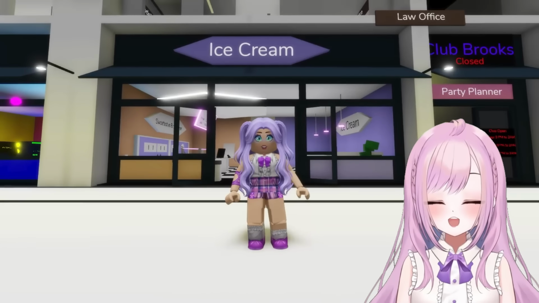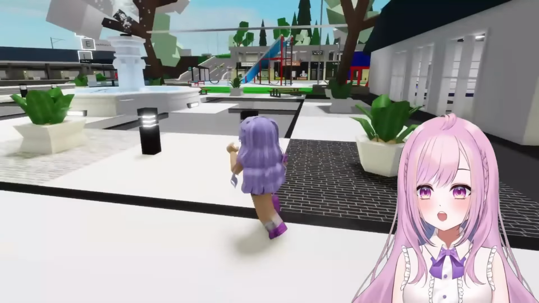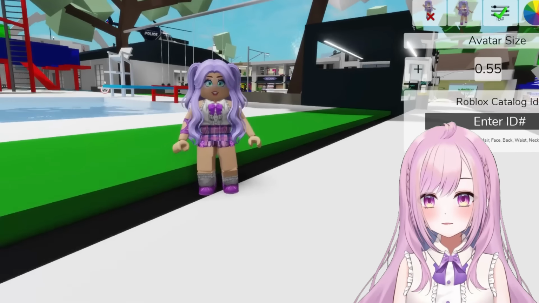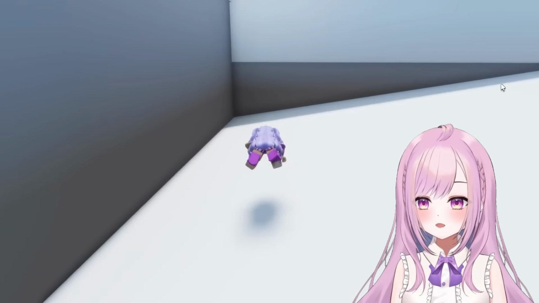Oh my gosh, we have to see if it's true or not. Is this short really bluffing or is it actually real? So let's go to the pool area. Oh my gosh, I'm so excited. Okay, next we gotta shrink our body size to 0.5. Okay, I look super small. Let's jump into the pool. I'm tiny like an ant. Then she went into the secret pool area that's down over here.